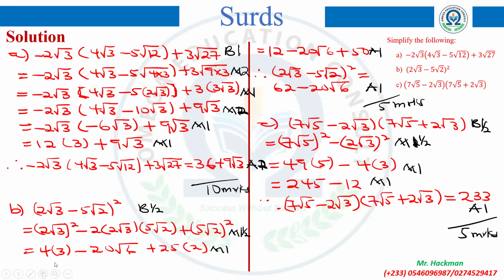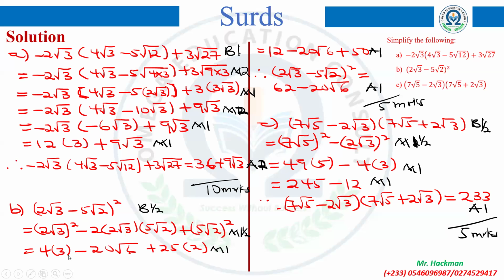So at this point here, you square this, which will give you 2 squared, which is 4, the root of 3 squared, which is 3. Then minus, I'm going to multiply the whole of this. Then we multiply the coefficients. So 2 times 2, so it will be minus, here I'll keep the negative. So 2 times 2 is 4, 4 times 5 is 20. So I'll get 20 root of what? 3 times 2, and that will be 6. Then plus this one squared will give you 5 squared, which is 25, root of 2 squared, which will give us 2. So take note of that.